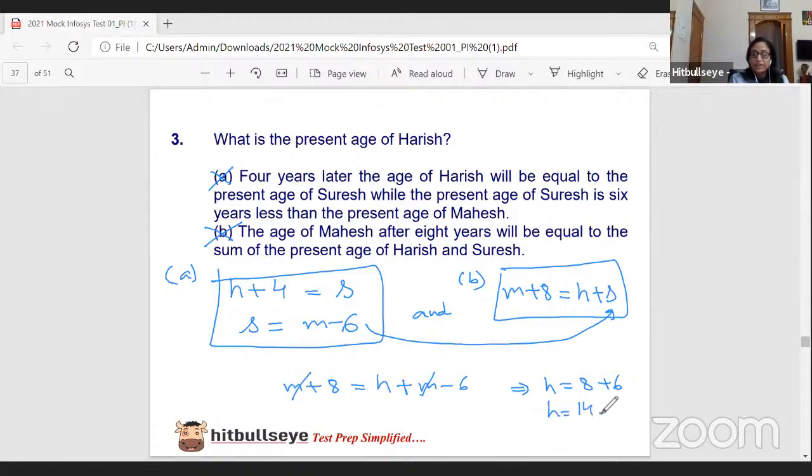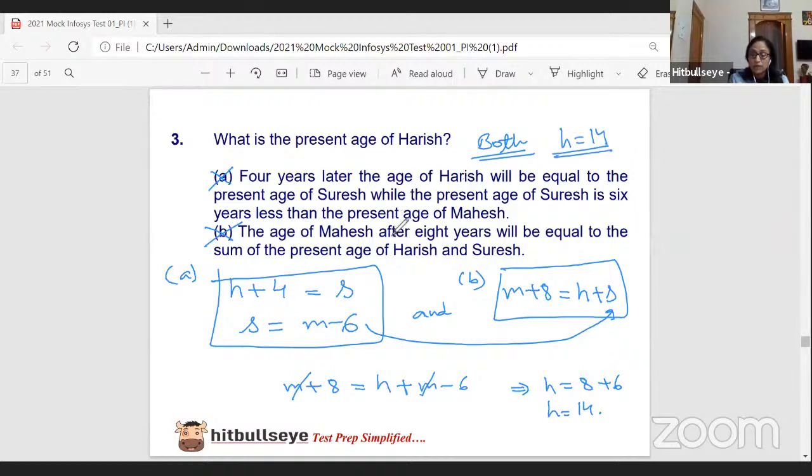Though we were not supposed to find the answer, I've just shown the calculation to you. I could just observe that, yes, here I have M also, S also. Because S is expressed in terms of M, I could have found the answer. There was no need to show the calculation. As I said, you should save time. Nobody is asking you to find the value of H. It was obvious that I will be able to find the value of H. So using both the informations, I got the unique answer for H. The unique answer for H came out to be 14.